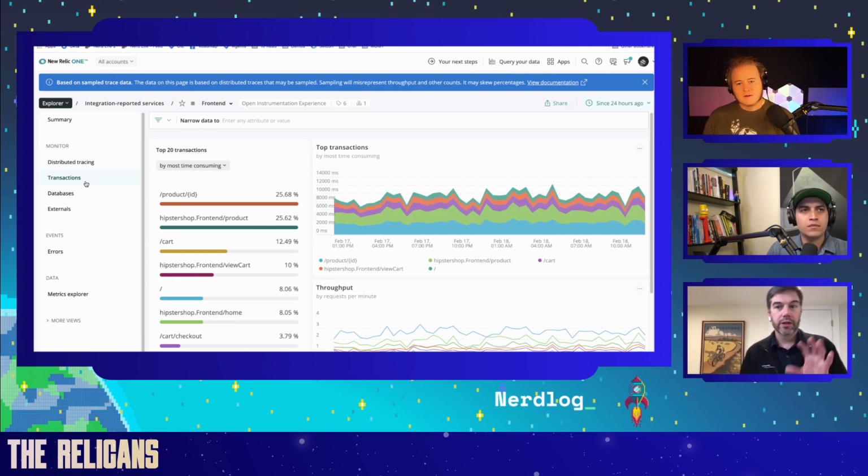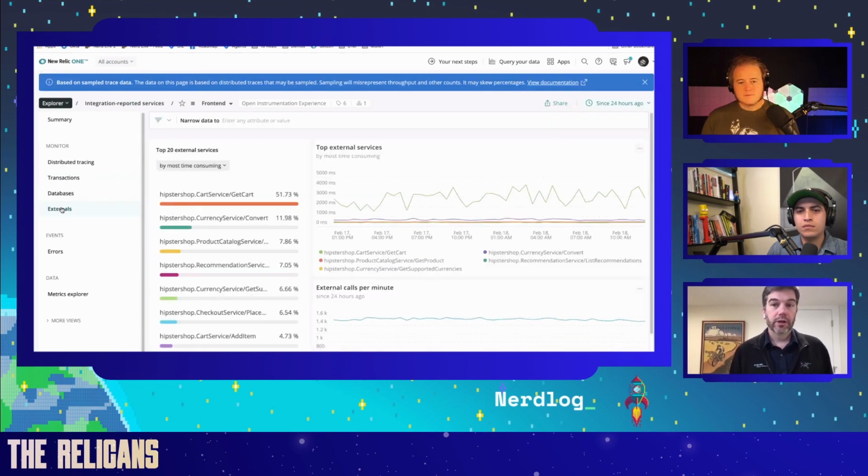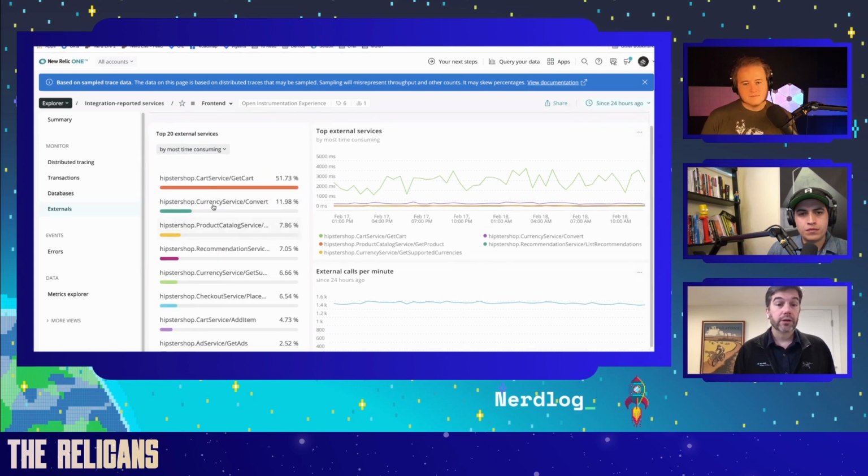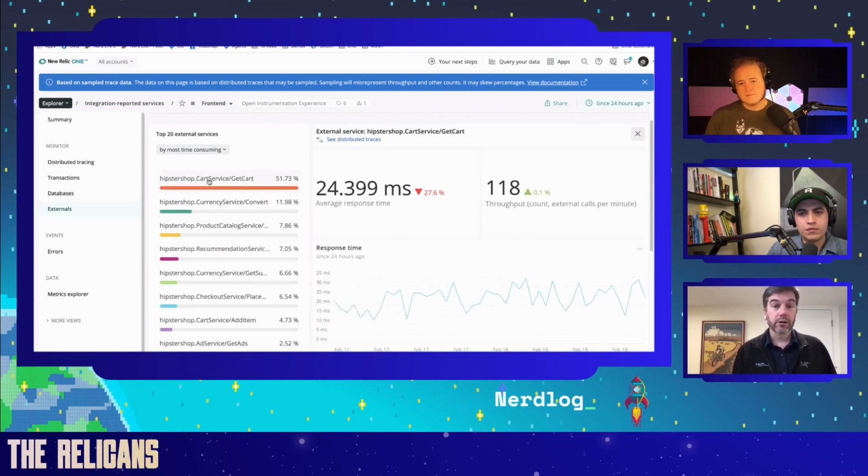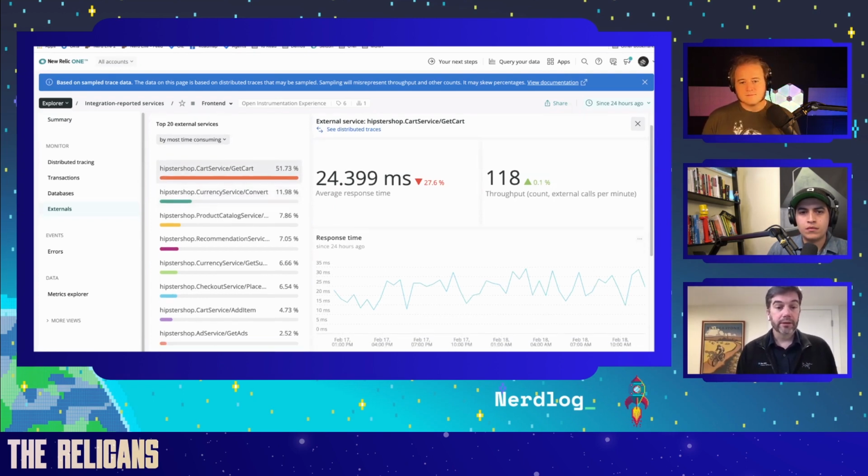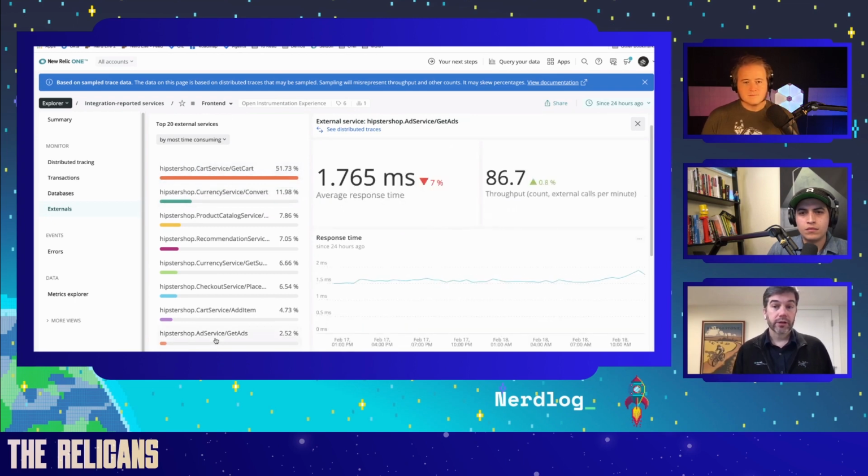So in this front-end application, we have what we call externals, that is, calls out to other services that could be affecting the performance as well. There I can see whether my call to the cart service is performing well, or taking too much time. And my ad service is also instrumented with OpenTelemetry.